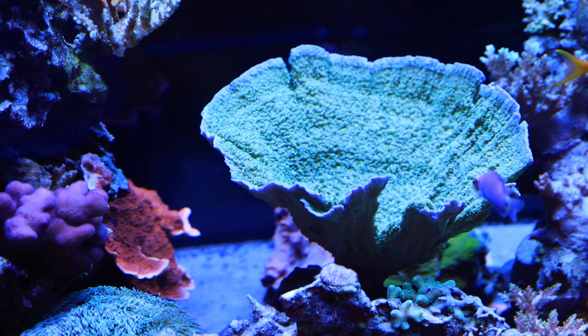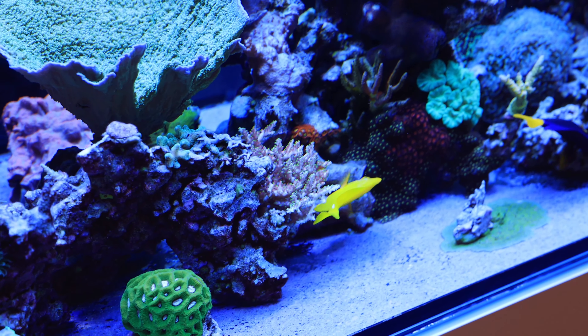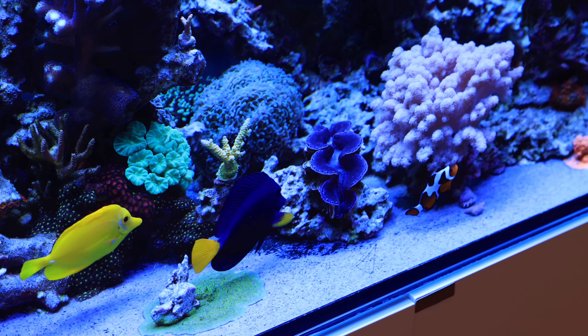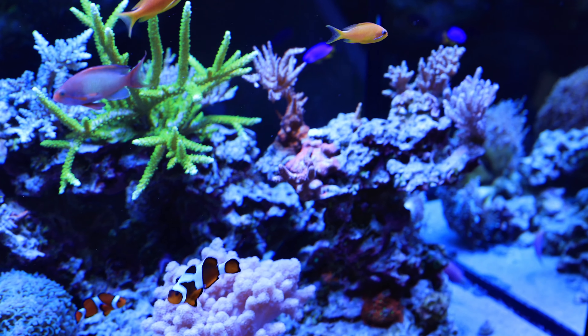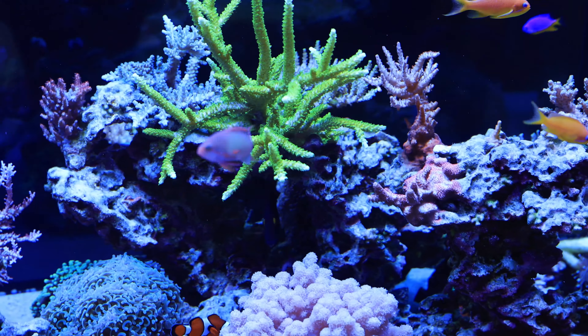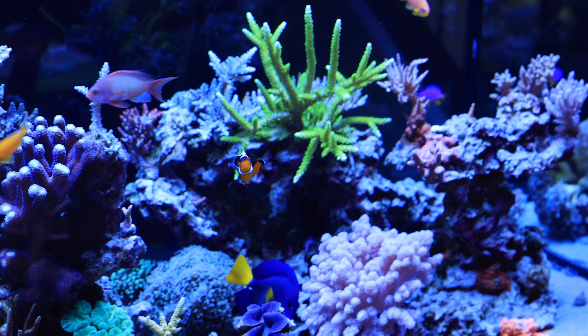There would be a white film of precipitant that formed on all of my equipment in the area where the kalkwasser was dripping. So I decided to move on. However, I continued to use the Aqua Lifter for other applications since it is so useful — I also used it to start a siphon on my hang-on-the-back drain for my Biocube nano reef tank, and to suck out water from hard-to-reach areas in the sump that gravity alone couldn't drain.